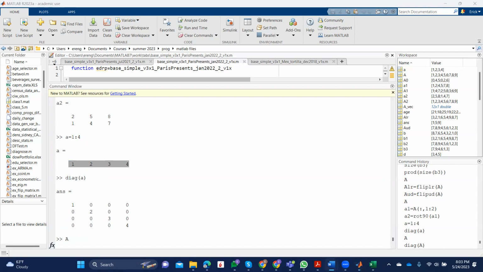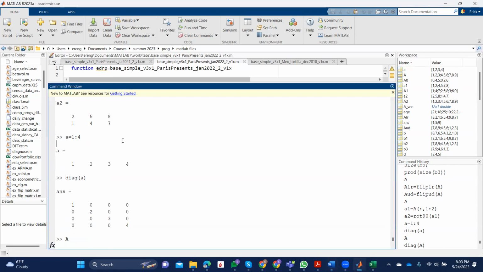Please explain how rotate works. Rotate 90 is ROT 90. So basically, take a look at the matrix: 1, 2, 4, 5, 7, 8. What it does is rotate 90 degrees counterclockwise. The clock goes from left to right, so when you say rotate 90, it goes from right to left 90 degrees.